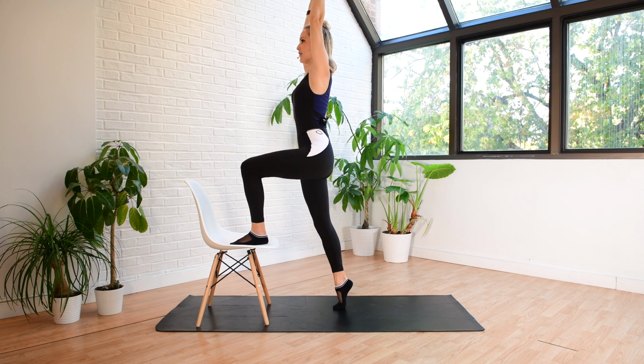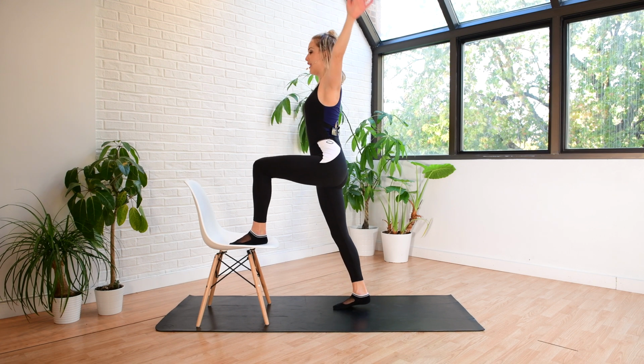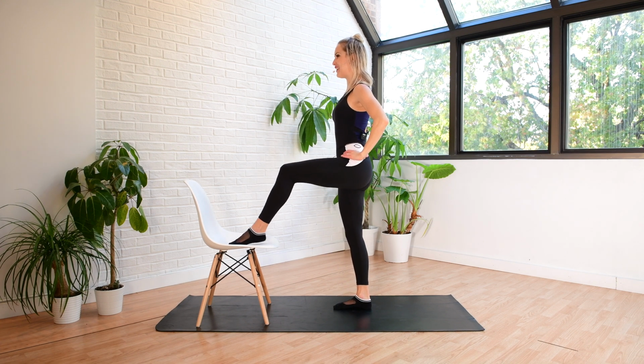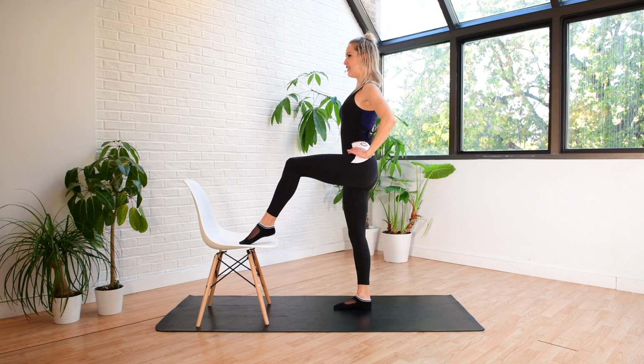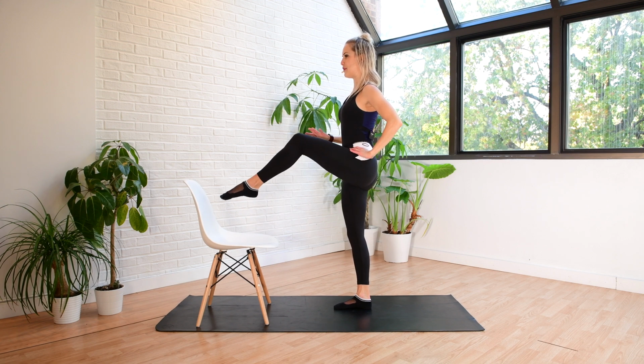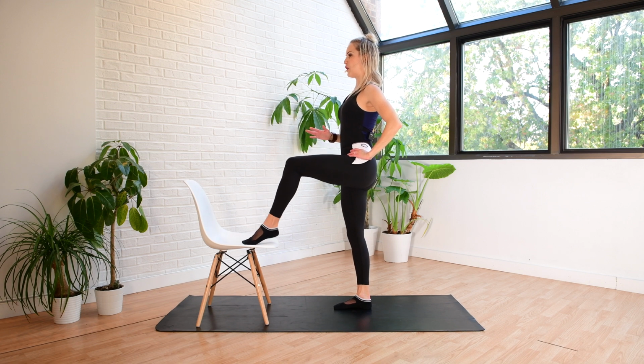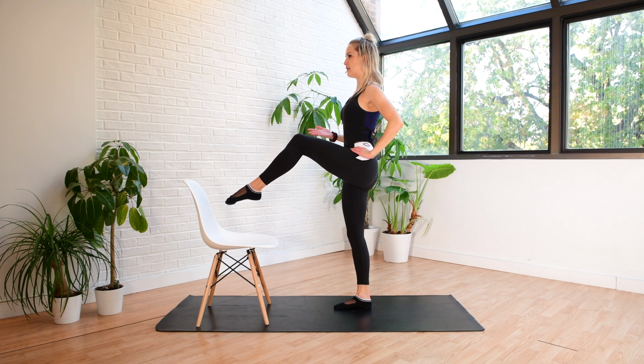It's 3, 2, lower. Hands to the hips. Now it's the left leg, lifting and lowering. And so I've got quite a pace going here, a tempo, but you can take it slower if you need to, and go at a different rate.